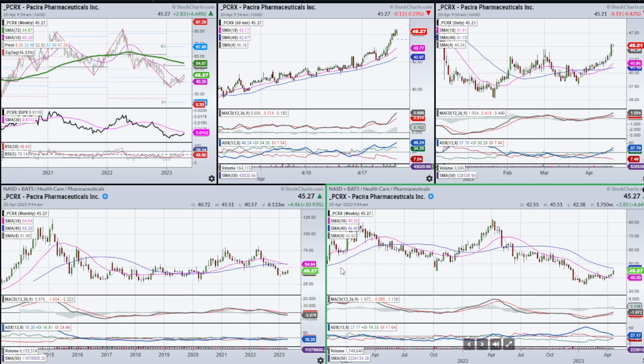So I like that from a trading standpoint. And the reason why I would only consider it a trade is because we know we're just sitting in support and we've got a lot of resistance coming up on the monthly chart. We don't really have momentum condition in place on an ADX basis for a big move, but we could make a trading move. And I think this probably wants to work its way up towards 50. That's where the next resistance comes in. So you could actually look for a pullback on the daily chart to trade this up towards 50. Just make sure you recognize that's what you're playing for. Could it turn into a big reversal? I mean, it's possible, but that's not what I would be banking on if I'm putting a trade on at this point.